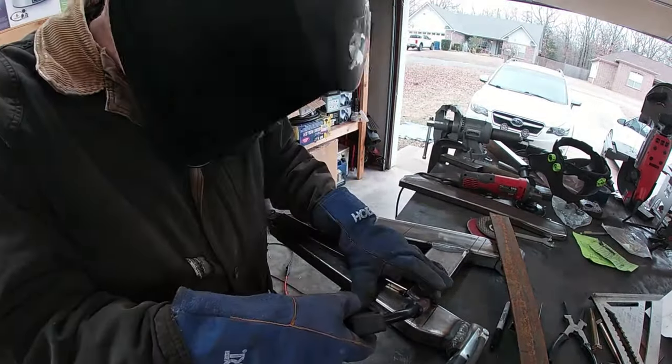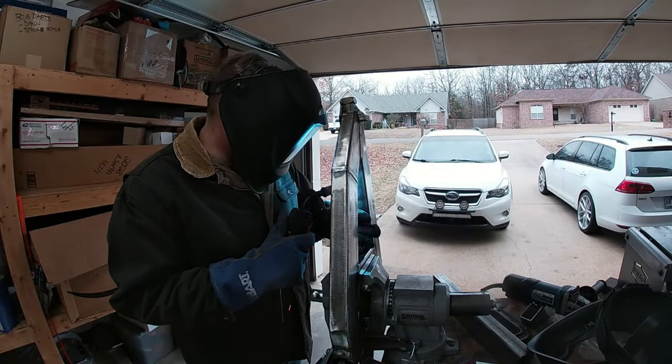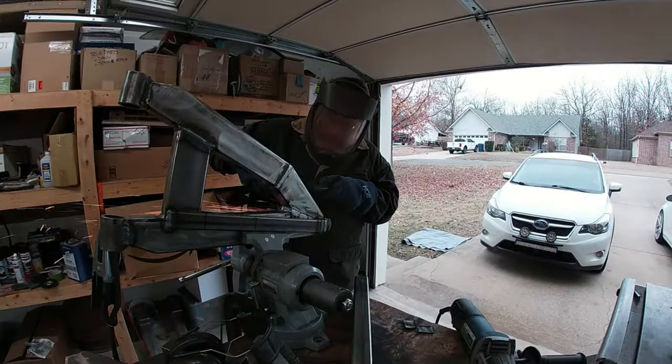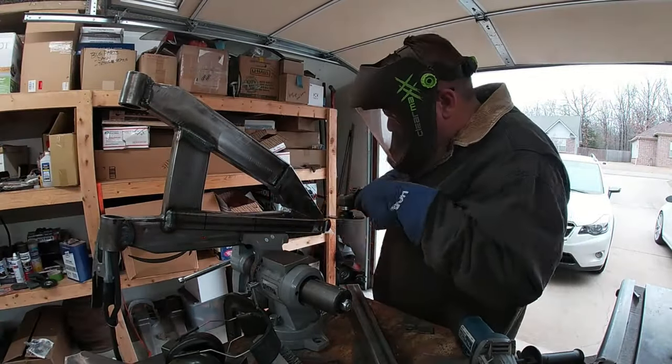Then the rib was tacked to the arm and fully welded on. Next, I cleaned up the welds, but there's still a lot to do.